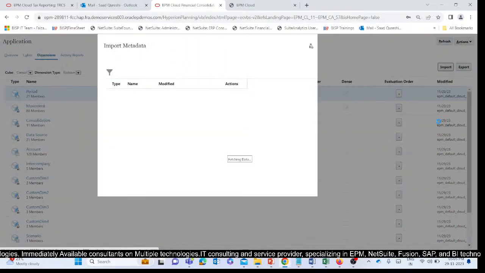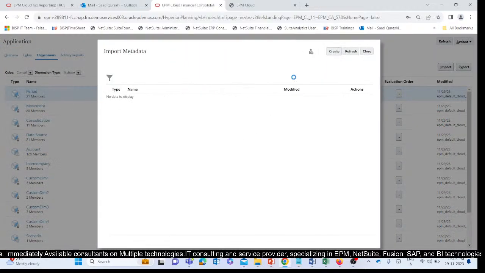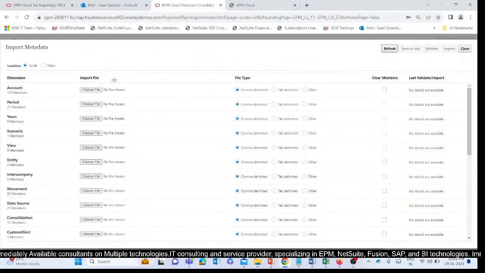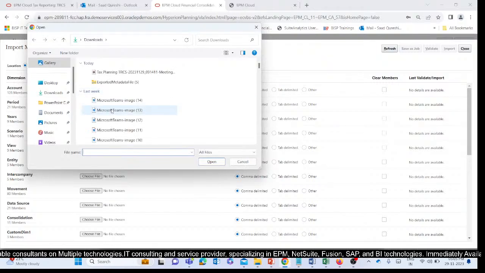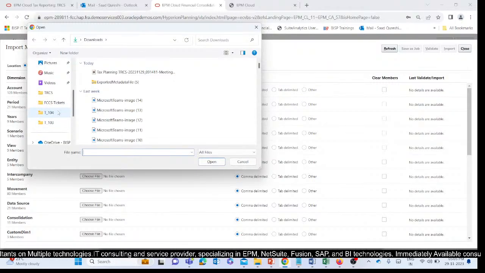I'll click on import over here and create, and choose the file. Let's see whether someone has uploaded different applications, so let's see whether it will upload this data or not.